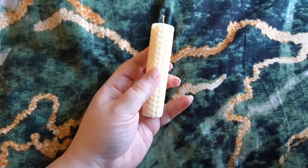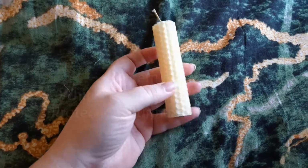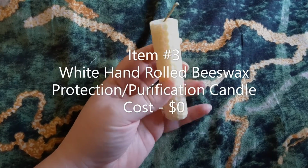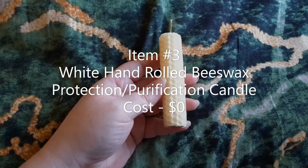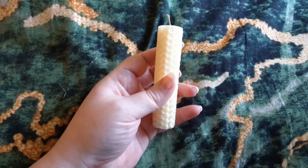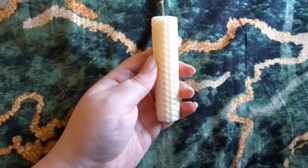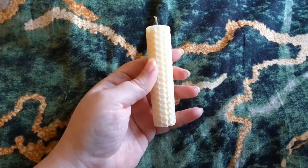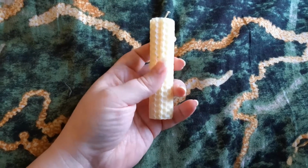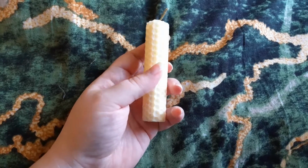These are the beeswax candles that I make. The wax sheets were given to me, as were the wicks and the wick holders. So I just hand roll them. I put in herbs and things and oils as I roll them that have to do with whatever the candle color goes for. I have red, green, and white. White is used for protection and purifying your area. So these are made for that. The green are used for money attraction and abundance, and the red is used for self-love, like if you're having depression and things like that, self-care, and love attraction.